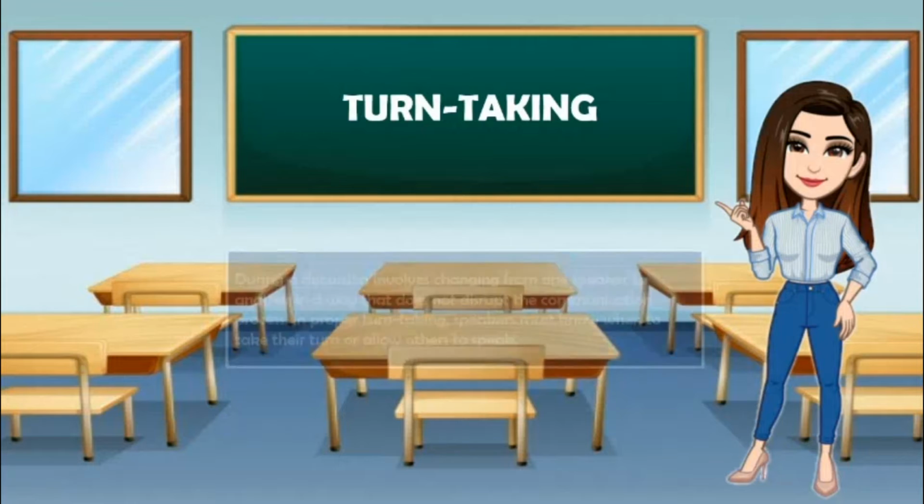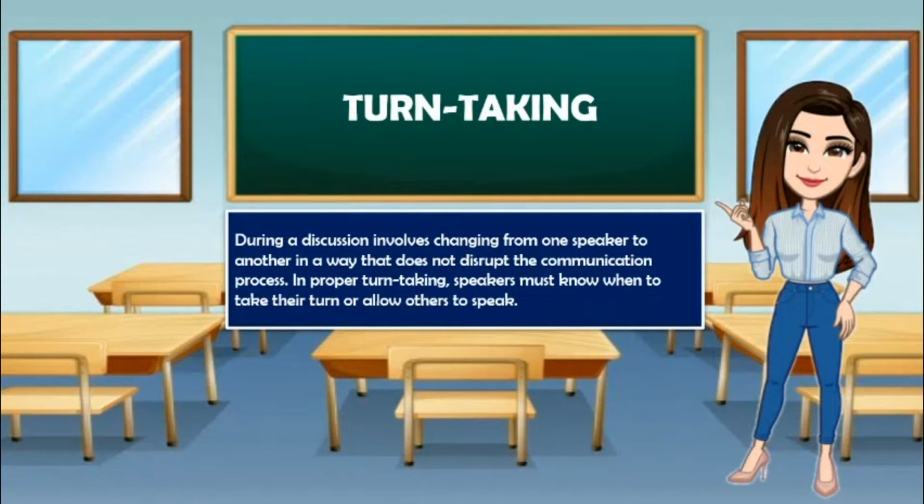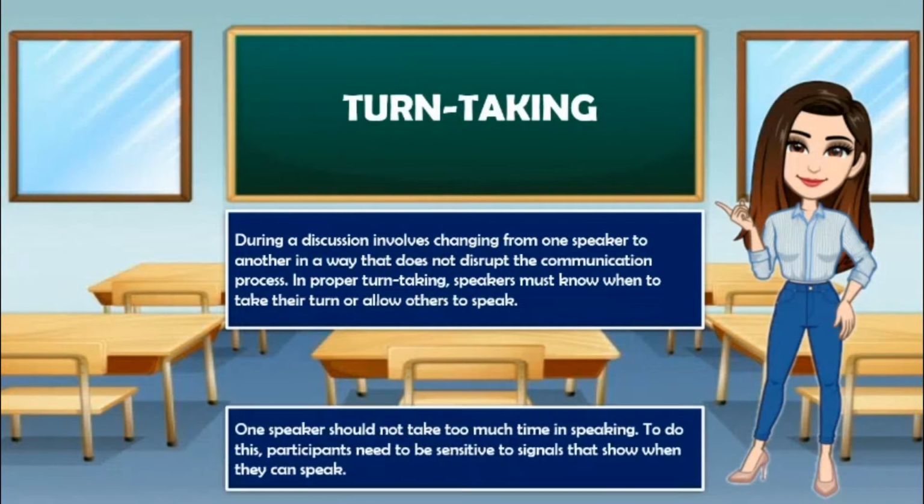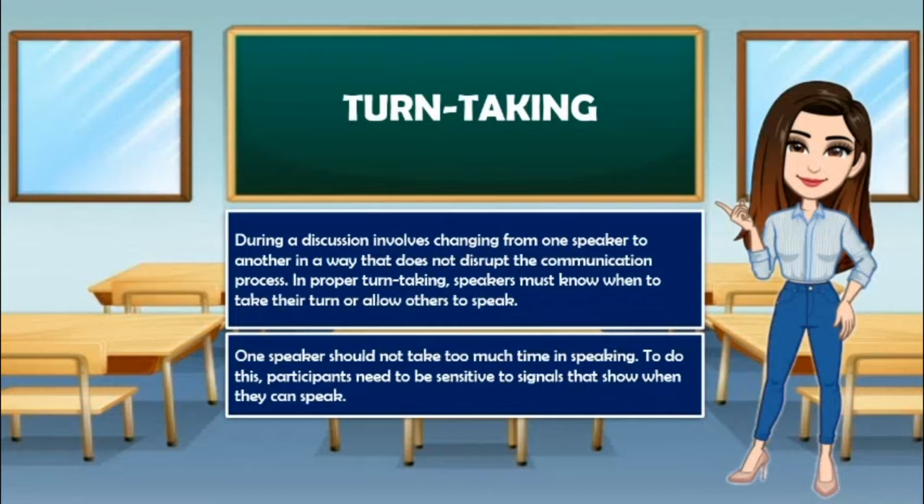Turn-taking. During a discussion, it involves changing from one speaker to another in a way that does not disrupt the communication process. In proper turn-taking, speakers must know when to take their turn or to allow others to speak. This means one speaker should not take too much time in speaking. To do this, participants need to be sensitive to the signals that show when they can speak.